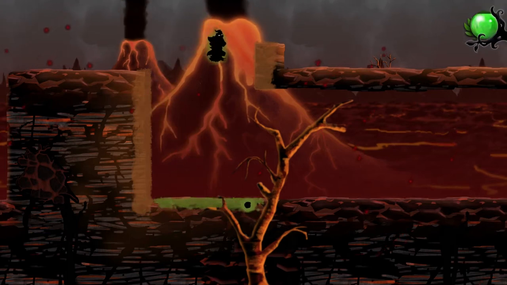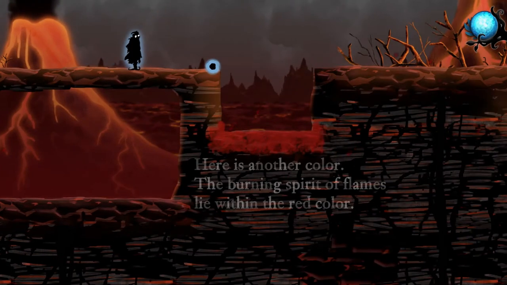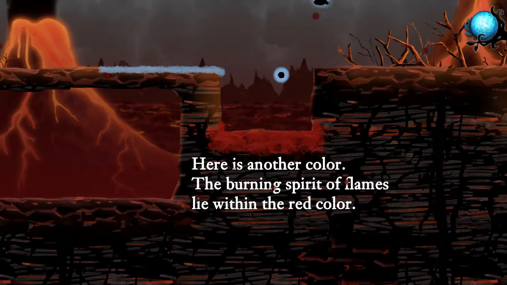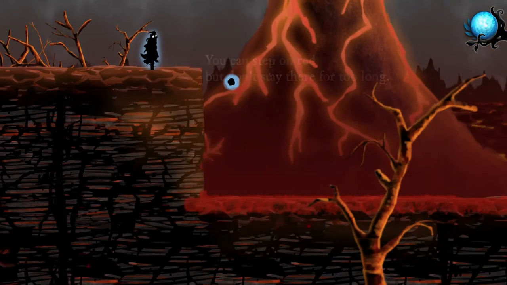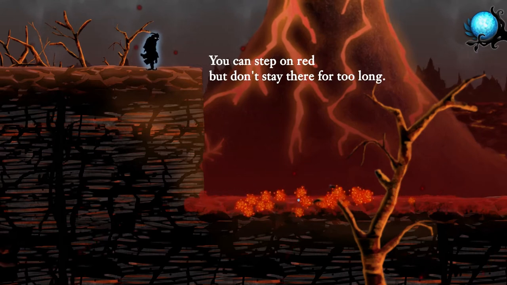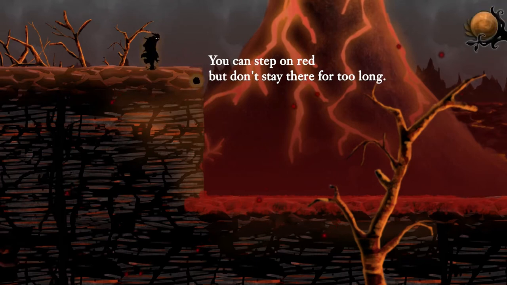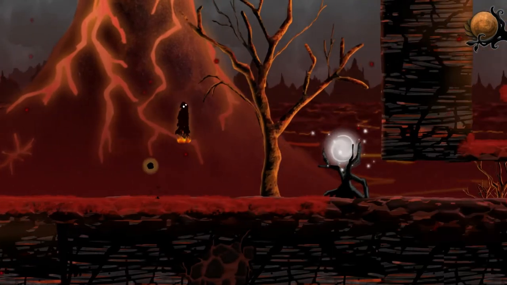Oh, right. This thing? There we go. Right. So, let's avoid that. You can step on red, but don't stay there for too long. Right. Can't get rid of it or cover it up because I haven't learned the color yet. Alright, so I can probably just jump. I can probably just keep jumping. Yep. My feet keep catching on fire.